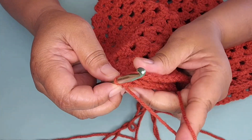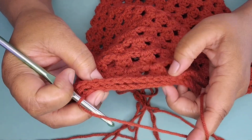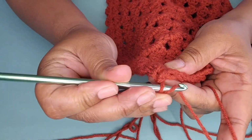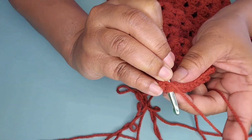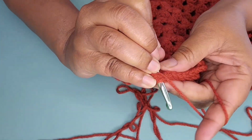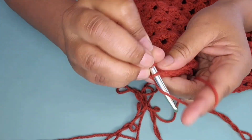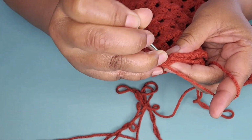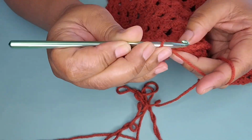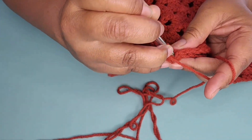I'm gonna turn my work, and I'm going to go in each stitch. Just try to line this up. We'll come across the top of this pattern, chain 1, and go back in this first stitch, and we're going to do a single crochet. And we're going to do a single crochet in each stitch all the way down. Once you get to the end, you can chain 1, fasten off, and I'll meet you back once that's done.